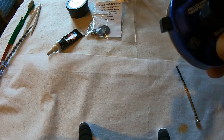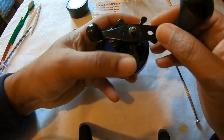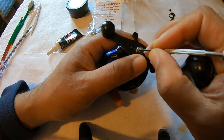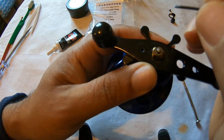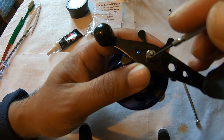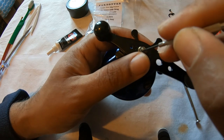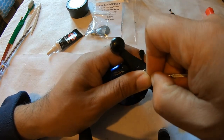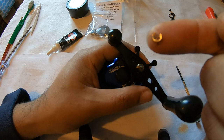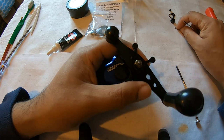Now there is a little, I don't know what you call them, whether it's a C-clip, but it's one of them little annoying ones that's quite fiddly to get out sometimes. I don't know if you can see that, but it's like a C. So what I do is put that in there, put my thumb on top because I don't want it to go flying away and not being able to find it. There it is. That's a little badger right there. Take that off, put that right there in order.